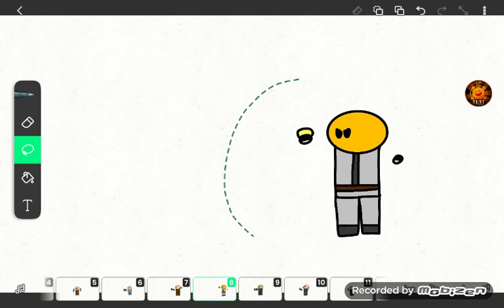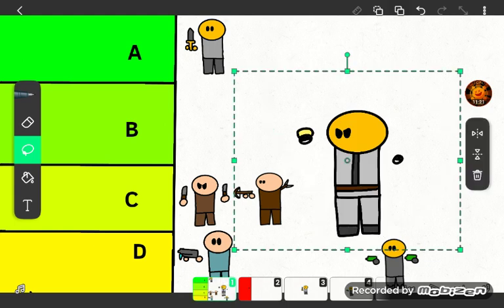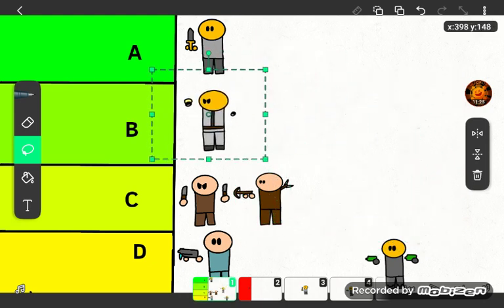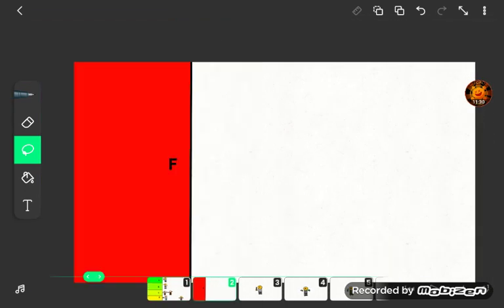So, actually, I rank this in a B tier. Nothing compares to the Gladiator, because that's just the best event tower ever to exist. We have a tower in every single category now, except for F.